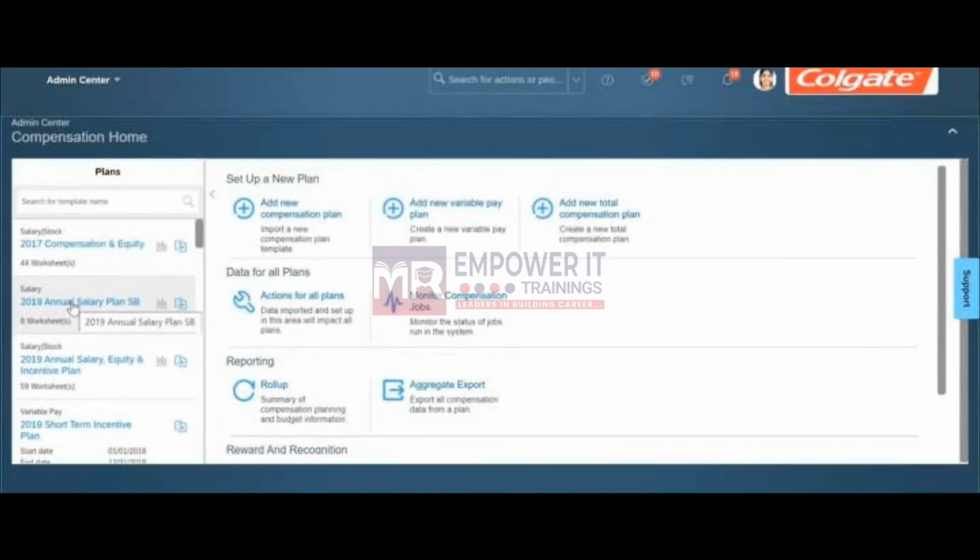Clear? Any questions so far? So the route map is different, the approval process is different, the effective dates are different, and what else? Effective date, approval process, and eligibility rule, that is, the population eligibility rule is different, and currency if it's different, and if you are working for 4 countries and the 4 countries have decentralized processes, then it is 4 different templates you will be using.